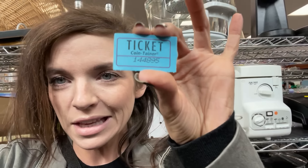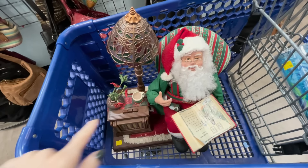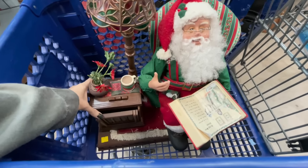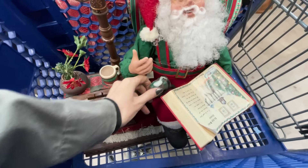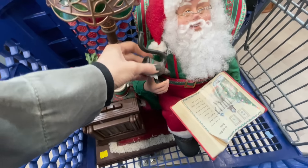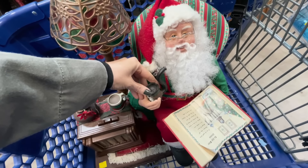Alright, Goodwill number two, let's hope you're good to me today. Right in the door I got this little ticket - in about eight minutes they're drawing gift card winners, so if they call my number I'll win a $5 gift card. But I did just find two cool things really quick. This holiday creations Santa is as big as the bottom of this cart.